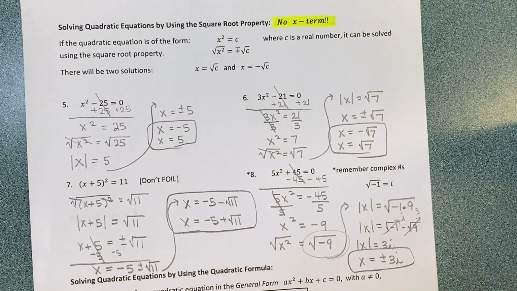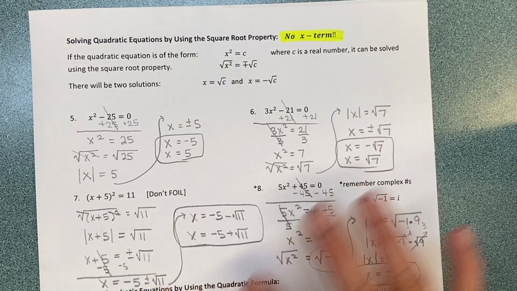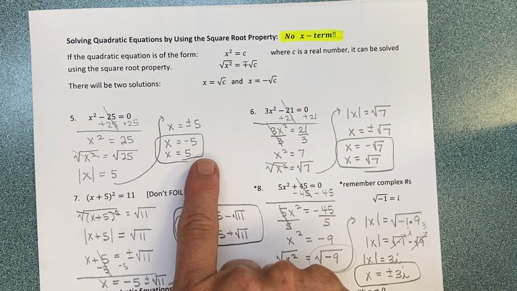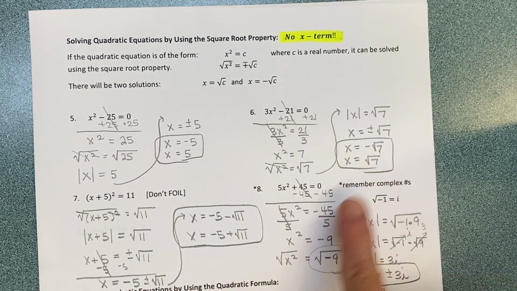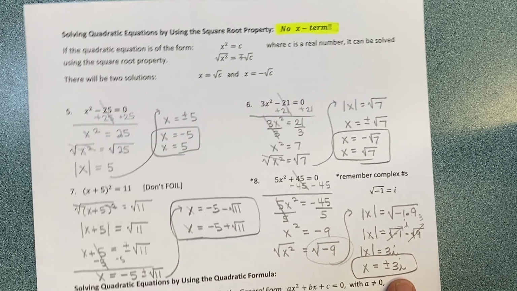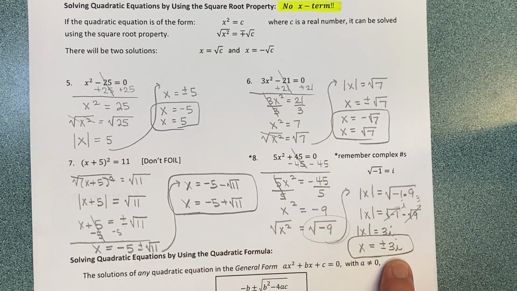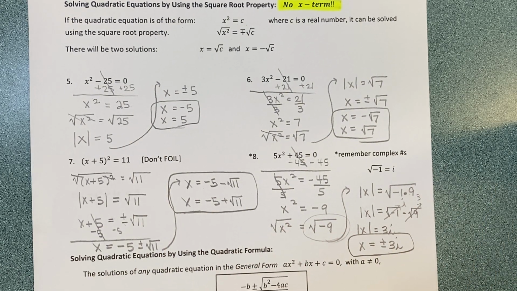So kind of pulling back before we go to the last strategy of solving a quadratic equation by quadratic formula. Okay, in this method right here, we saw that we had two real solutions. We had two irrational solutions. These are also irrational solutions, and we had two imaginary solutions to our problem. So it was kind of cool that we had a lot of different things going on here.